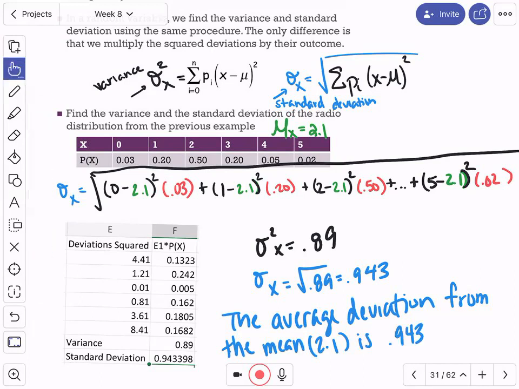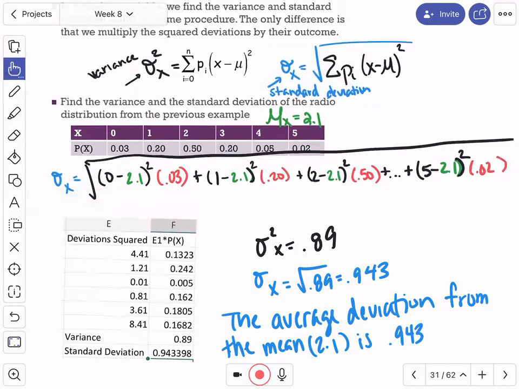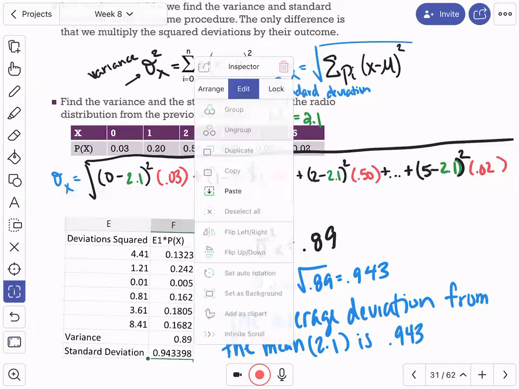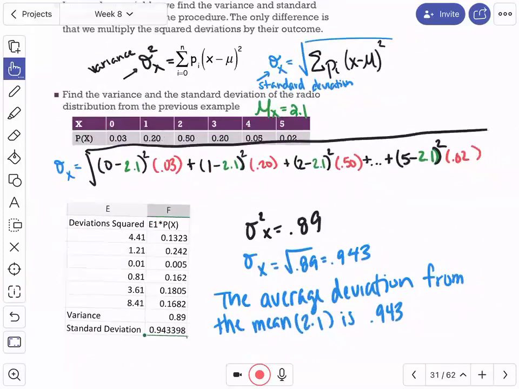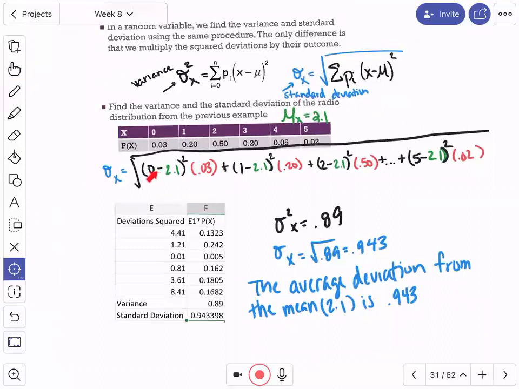Standard deviation is calculated like that. Standard deviation is a little bit more work, but it's not a hard calculation to do. The only thing you need to remember when you do the standard deviation is that you subtract the x from the mean first and then square it, and then multiply by its probability. But both these things follow the same process. They're both multiplying an x by a probability and then summing up.